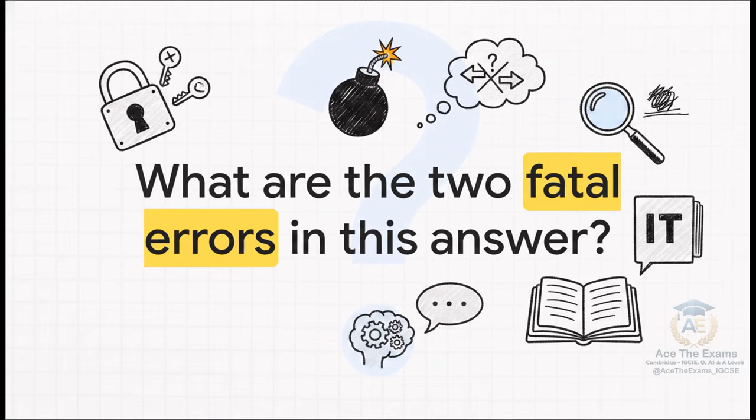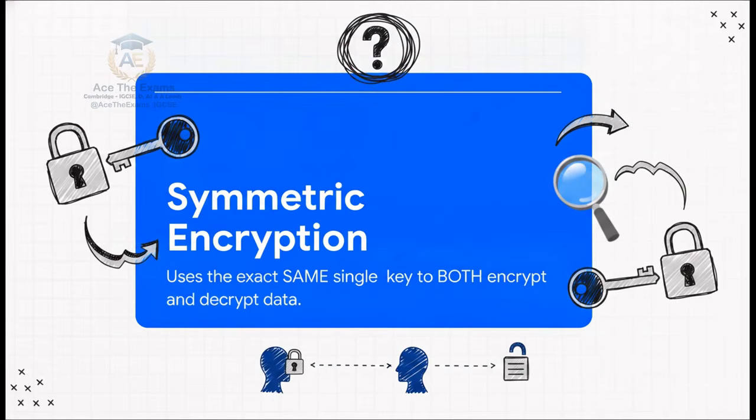So, I want you to play examiner for a second. Pause and predict right now. Engage that active recall. What are the 2 fatal terminology errors in that student's answer about symmetric encryption? Look closely. Did you catch them? If so, absolutely brilliant. The student totally missed the foundational definition. Symmetric encryption, which is strictly private key only, is a method where the exact same single key is used to both encrypt and decrypt the data. That student started rambling about public and private keys, which is asymmetric encryption. That's a fundamental collapse of knowledge and understanding right there.